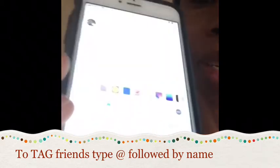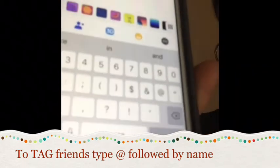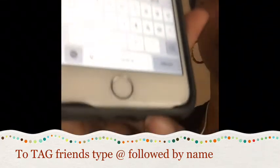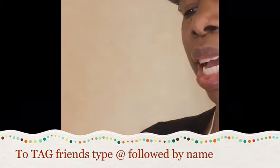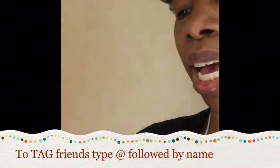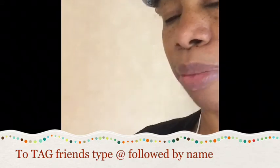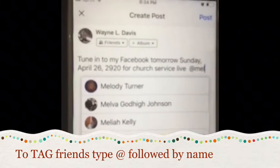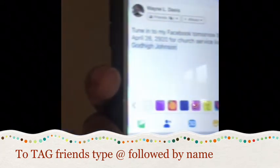On your keyboard, there's this little, I don't even know what you call that little circle thing, because we say, at gmail.com, at Hotmail, the little at symbol. That's kind of blurry, sorry. Trying to get it to where you could see what that is. The little at symbol is next to the quotation mark, between the quotation and the parentheses symbol. You click that, and then you start typing in a name. So let's type in Melva Godhigh Johnson. As soon as I typed in M-E-L, you can see that everyone whose name begins with M-E-L started showing up. I can keep typing or simply pick the name of the person that I want.